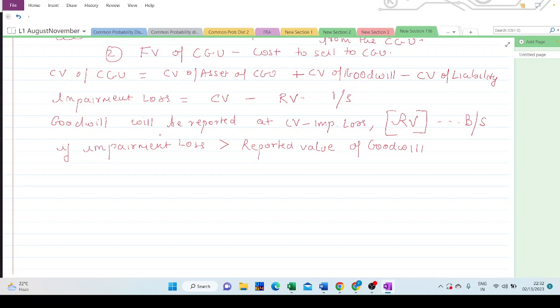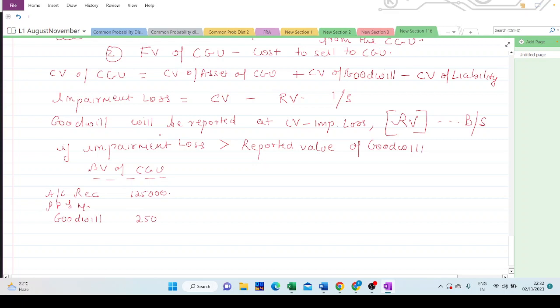ओके, बुक वैल्यू ऑफ CGU, अकाउंट्स रिसीवेबल कर लें 125, ठीक है. प्रॉपर्टी प्लांट एंड मशीनरी कर लो कितना करें, चलो पहले गुडविल कर लेते हैं. गुडविल एलोकेटेड इसको हो रहा है 25,000, ओके. एंड प्रॉपर्टी प्लांट एंड इक्विपमेंट को कर लो 25, हाउ मच हो गया, इसको कितना मारे, बोलो कुछ मन से, अब हर चीज हम ही बनाए. 50 कर दो। इसको कर दो 700, 7,75,000, right.